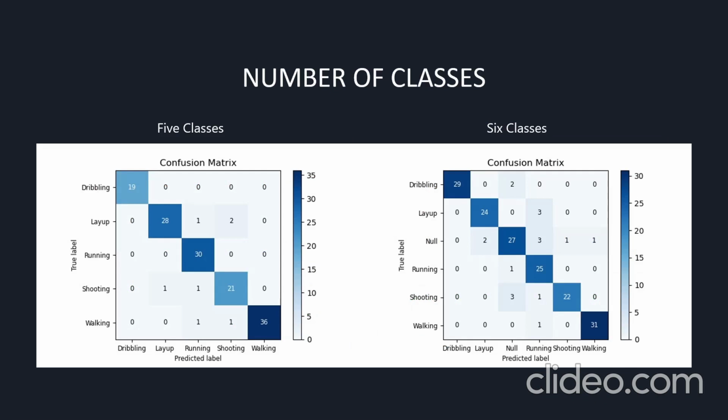As we mentioned earlier, we have 5 classes and null. If we ignore the null class, the model will have better performance for our training and testing data, as the left figure shows. But on the other hand, the network won't work well in real-world application because it can't decide the null activity, which is anything outside of our specific activities.